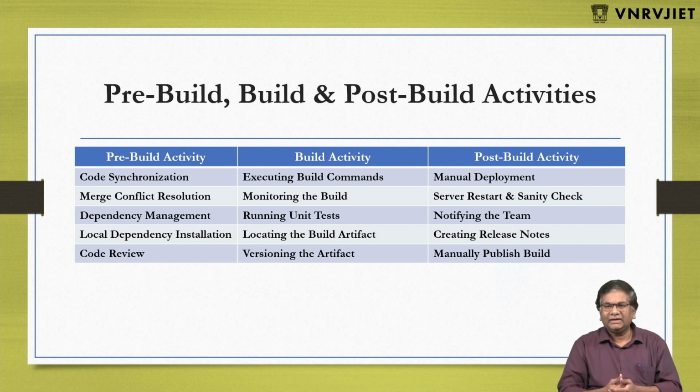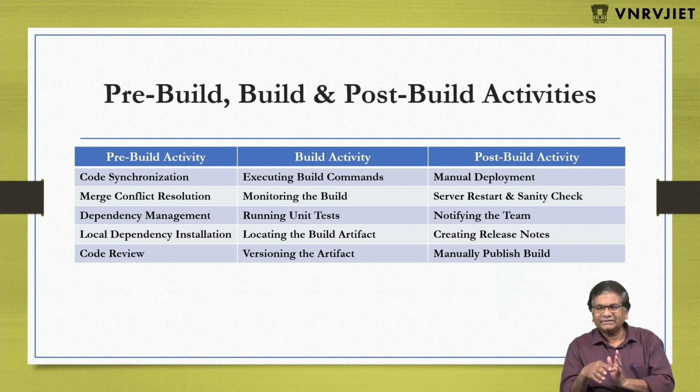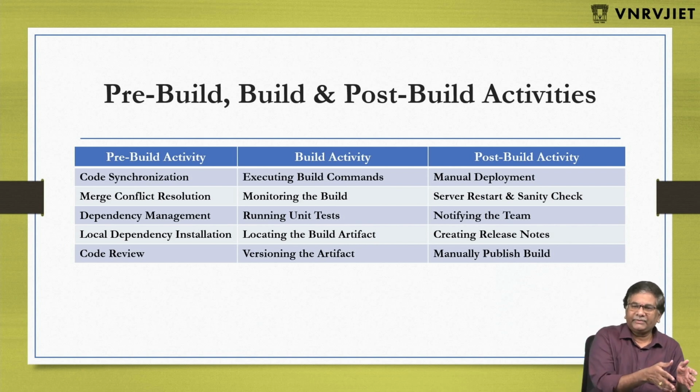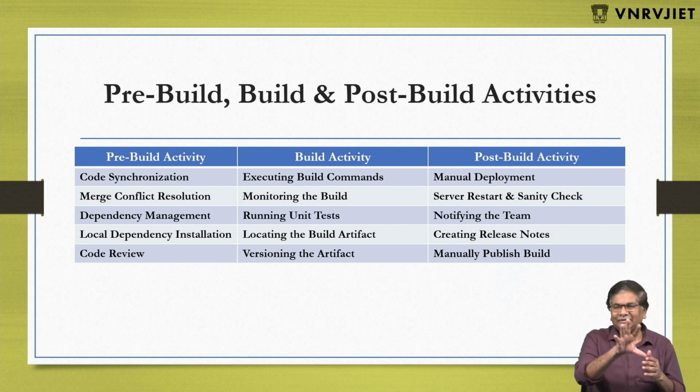Now when it comes to post-build deployment, it could be manual or automatic. In automatic, I think most of the things can be done, but there are certain challenges in making the deployment automatic. I'll talk about that later. But if it is a manual deployment, make sure that server restarts, sanity checks, and everything are tested properly. Notify the team that yes, we have installed a new version. Create release notes for the customers. Publish the build so that the customers can take it. So these are all the activities that happen.